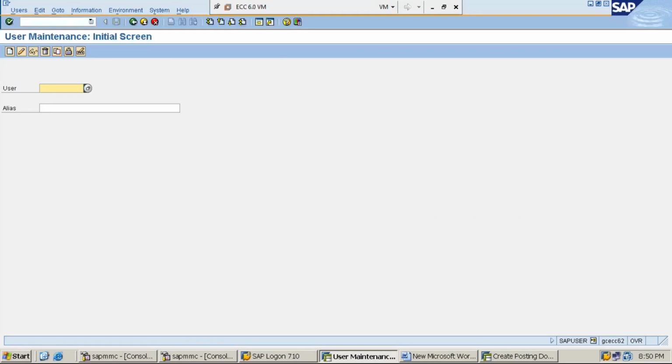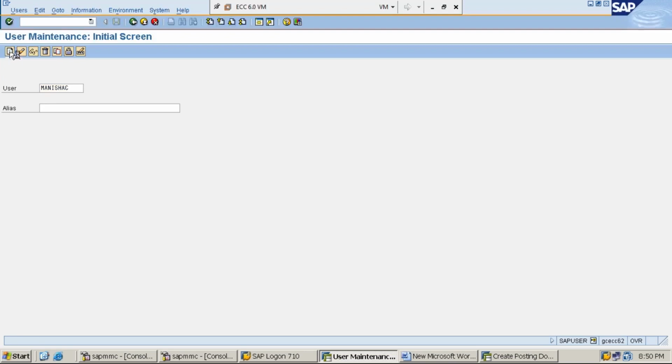Give the user. It's an alphanumeric code. You can give numbers or alphabets or a combination of both. I'm giving MANISHA C. Please remember. Then click on create.